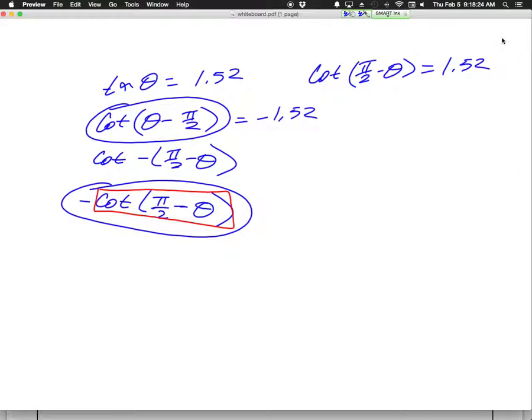Write down what you know, change the order, figure out what to do with the negative, and then figure out what your answer needs to be. Yes. Will we always use pi over 2? Yes. And the only other thing it could be is 90. It's either going to be pi over 2 or it's going to be 90. So if you use 90, it's the same process, except you'd have 90 where it's pi over 2.